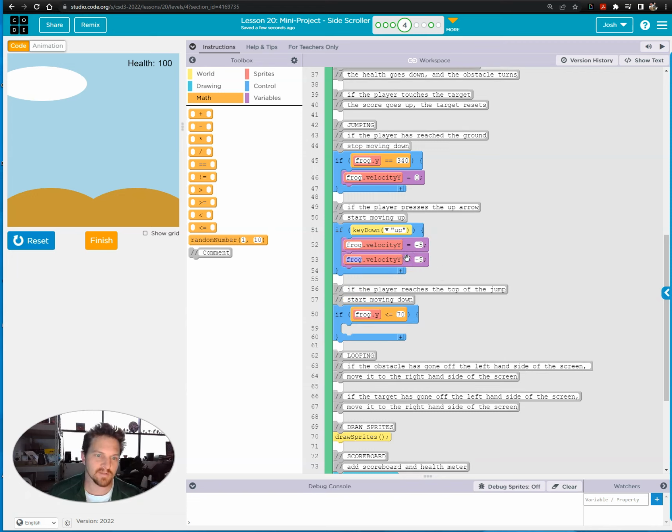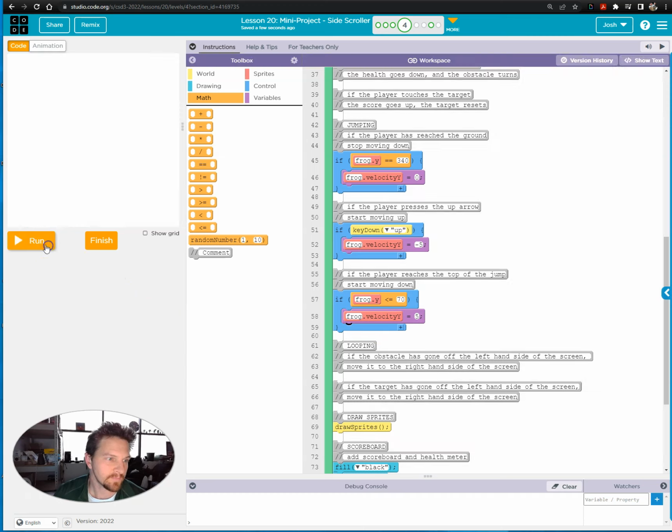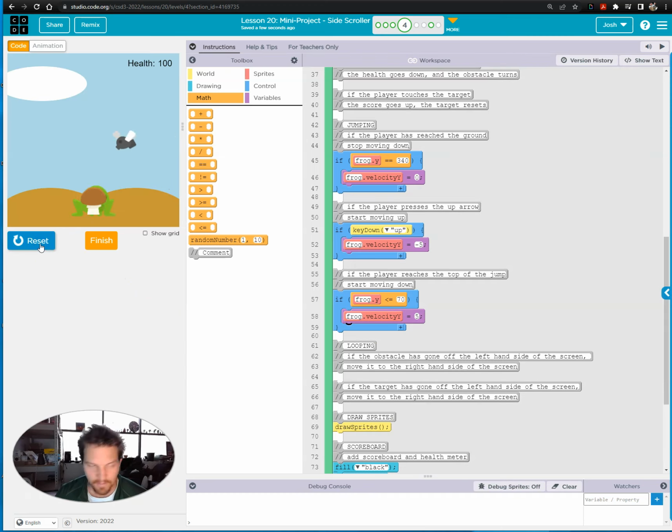Let's say this exact same thing. All right, I just copy and pasted. But instead of going up, I want it to go down now. So I'm going to change that negative to a positive. So let's see. All right, I hit the up arrow. When it gets up to about 70, boink, and then it should stop. Boink, cool. Because there, frog y got to 340, so it stopped.